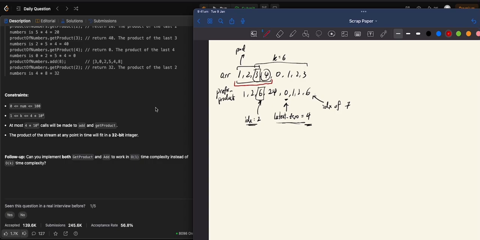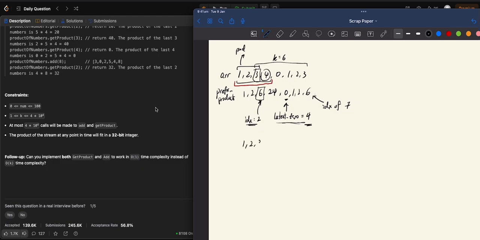So that means our prefix product is going to be O(1), and also getting a product using this prefix product array is still going to be O(1).